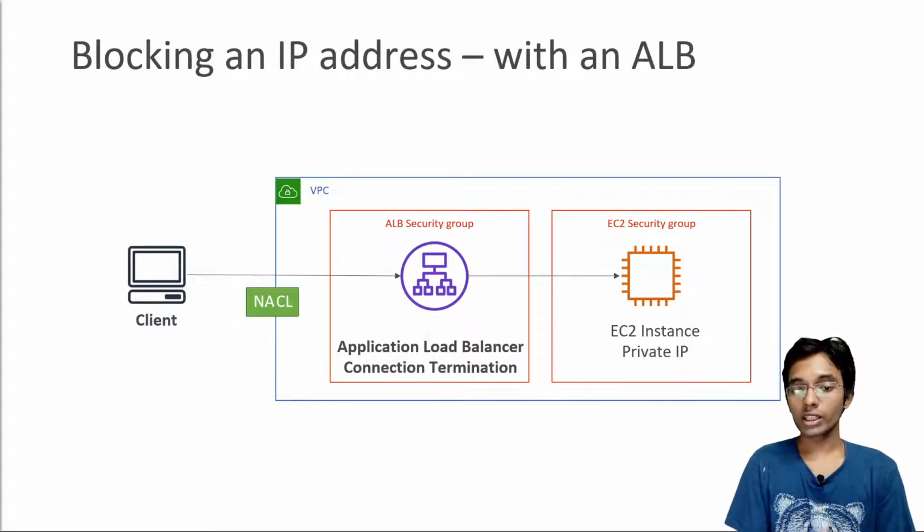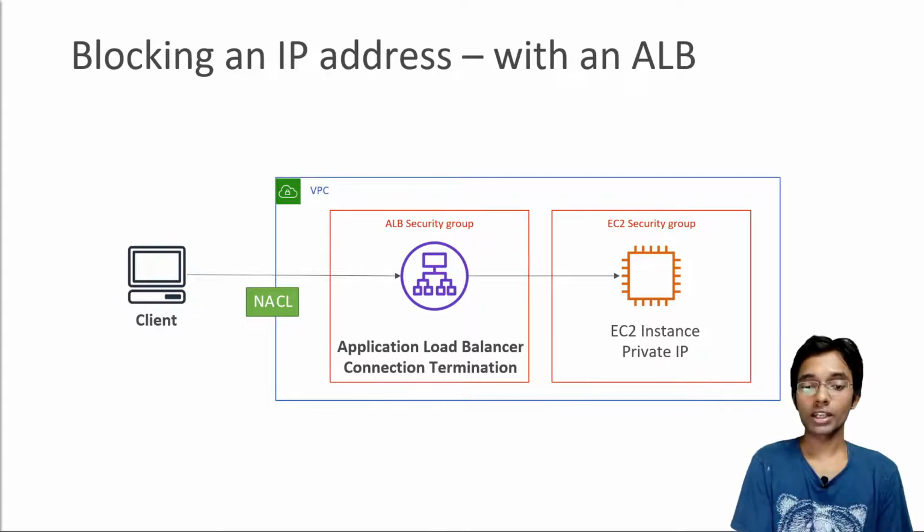Now for the security group of the ALB, we need to allow the clients, and again if we have a range of IPs, we know that we can configure the security group. If it's a global application, we have to allow everything, and then the line of defense is going to be at the network ACL level. So okay, this makes sense, and this should be something you already know.